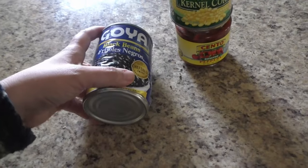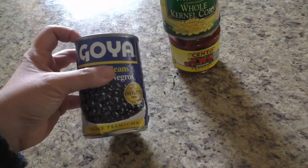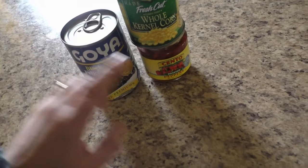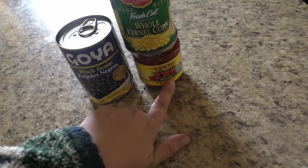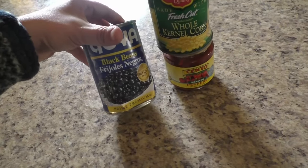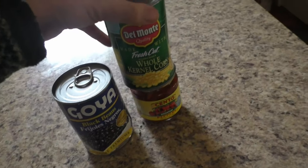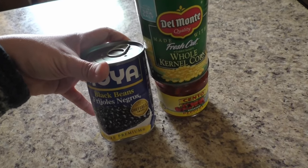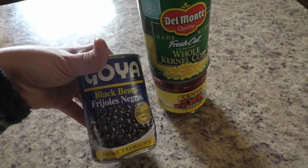So today, since cleaning out the pantry yesterday, I thought, I'm going to make for lunch some of my black bean and corn salad. I had found in the pantry a jar of roasted red peppers and some already cooked black beans and some corn, and I found green onions in the garden. So I'm just going to whip something up and see how it comes out.